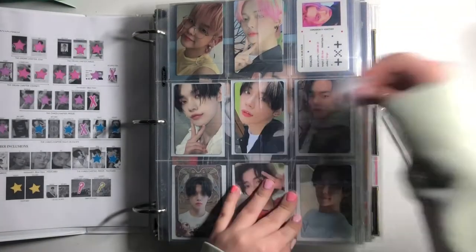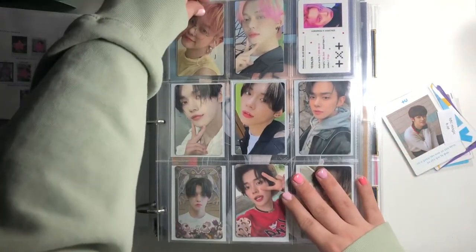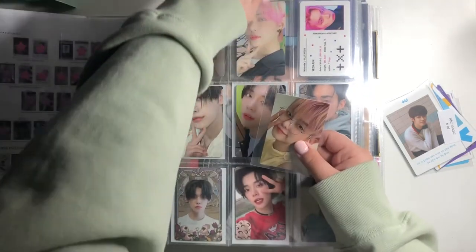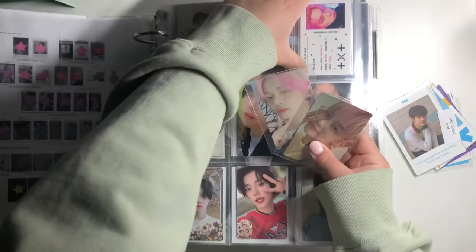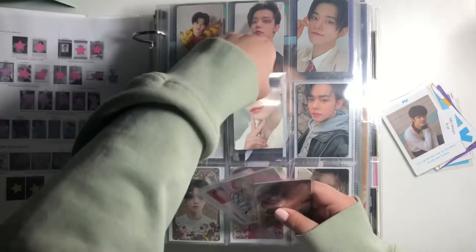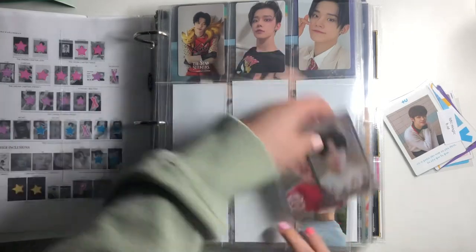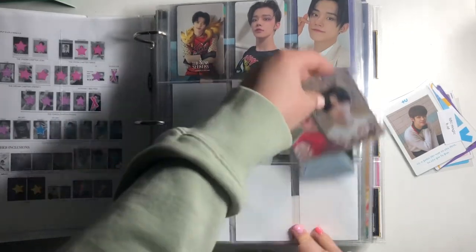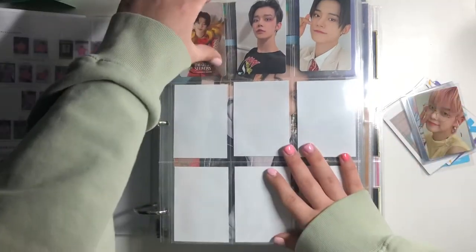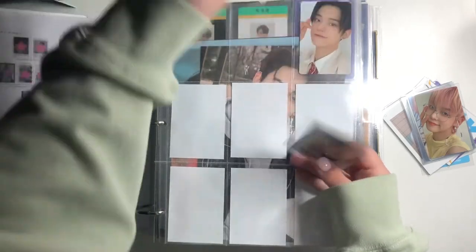But as most of you have seen, I am currently working on the Taegi collection that I added to my Korean albums collection, I guess. So I have another chance to even finish buying or collecting ENHYPEN either. Which sucks, but it's fine. I'm fine.